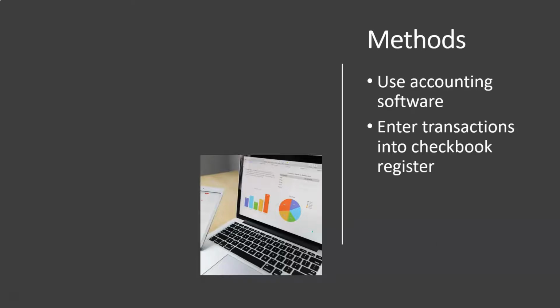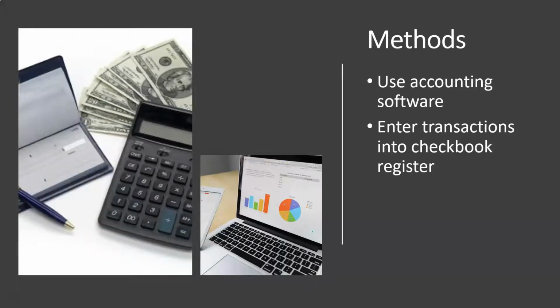We'll talk a little bit more about these different methods later, but we're talking about some kind of software that uses a double entry accounting system, which you would oftentimes think of as business software, but the double entry accounting system applies to personal finances as well. You do need some financial knowledge in order to do the bookkeeping in that way. You can also enter the transactions into the checkbook register, which is the old traditional method, right? We have our checkbook register.